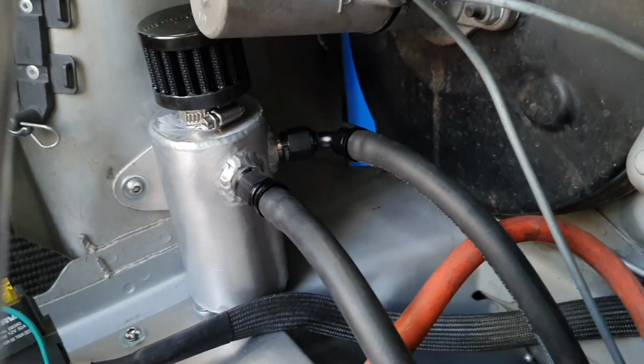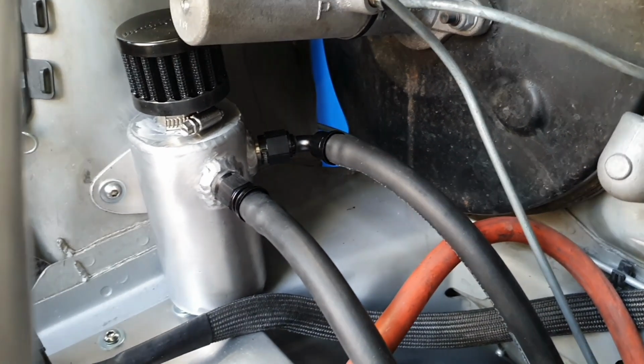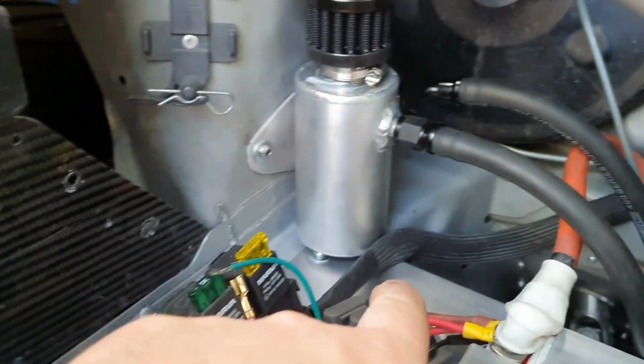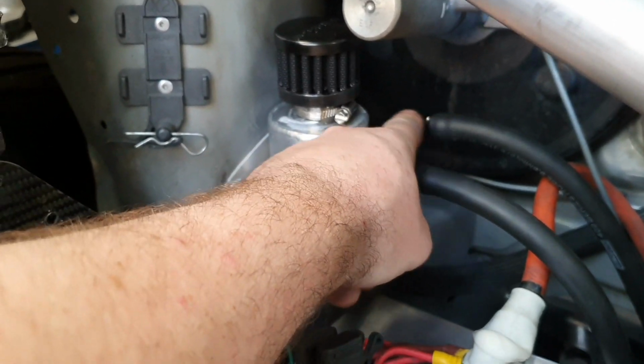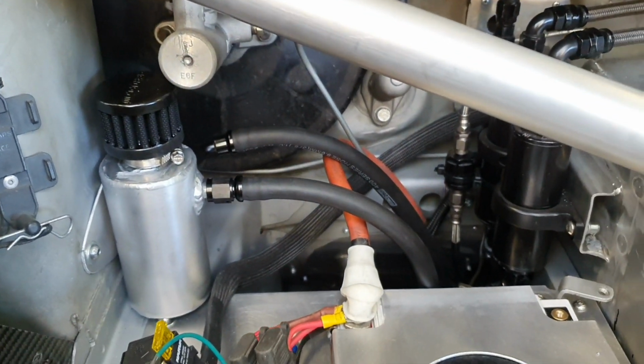We've got like a 70-degree fitting, I think it is, on the side there, because it's too hard to have the two straight hose ends at the same height and make it look nice. They poke out at funny angles. I thought they needed to be at the same height for feng shui, to look better. I put an angled fitting on that one there, so that the hoses both come out pretty much at the same angle, so it looks right.